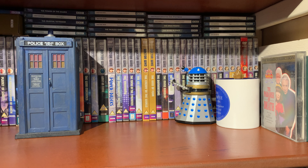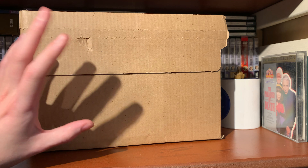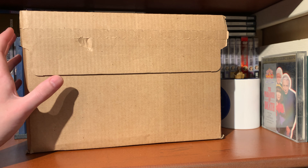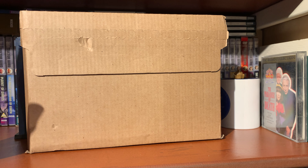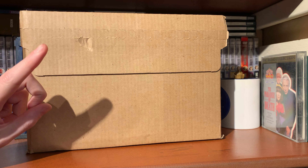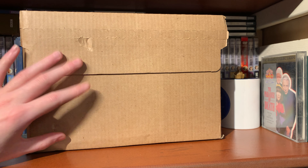Hello and welcome back to another Doctor Who unboxing. As you can tell by the TARDIS, we're going to take a look at this - I'm going to guess it's Doctor Who Season 17. Yes, for many people one of the weaker Tom Baker series, and for many the worst Tom Baker season. For me it's not the weakest; I think Season 15 is my least favorite of the Fourth Doctor era. I've got a bit of a soft spot for Season 17.